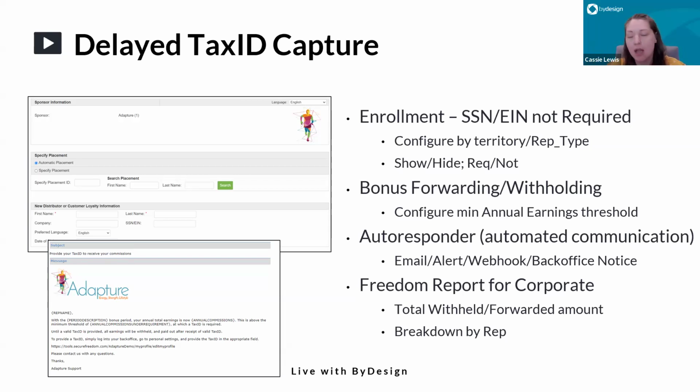In the US, most often it's going to be $600, right? Because that's a minimum number that is required at a federal level. That's when we have to start sending out the 1099s and whatnot. So that could be, but you may have other reasons for setting this to a different number. Maybe the minimum threshold in your countries are different, or you might have some countries that require it no matter what they earn. You can configure this differently for each country or territory. You can configure it differently by rep type.